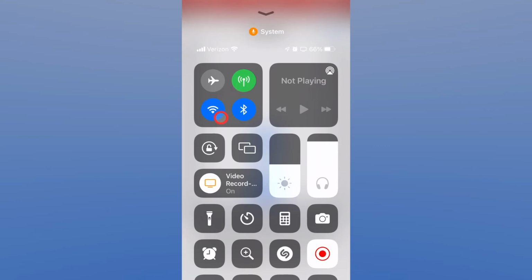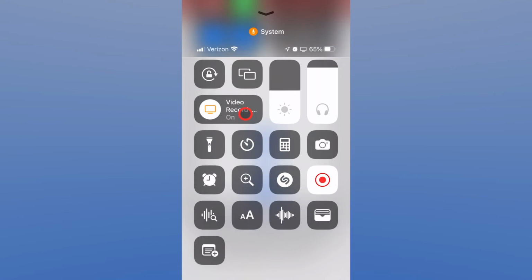This is your Wi-Fi radio. You can disconnect Wi-Fi, or you can turn Bluetooth on and off from Control Center. If you happen to have music playing or video playing, you can control that in Control Center. You can lock your screen orientation. This shows different screens. You can control your brightness from Control Center, or the volume of your headphones or speaker. I have a focus mode turned on right now for recording videos, so I'm not interrupted by notifications and the like. And we'll scroll up a little further here.